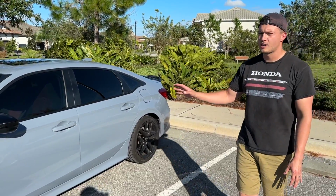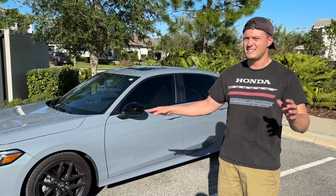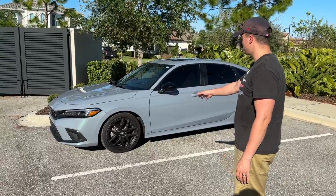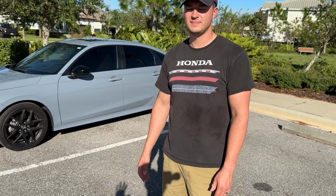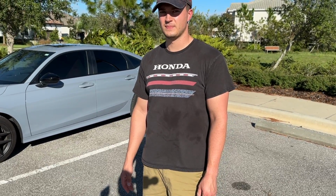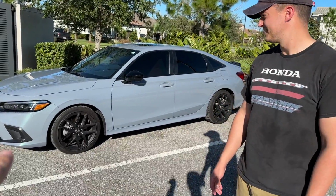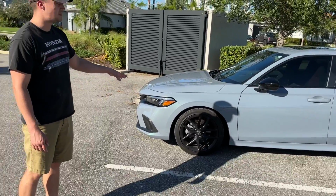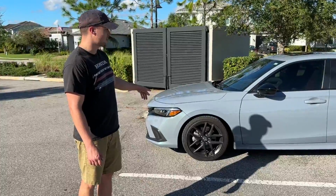One thing, I'm noticing a couple things looking at this car up close in daylight for the first time. The only other time I've seen an 11th gen was Oh So Sick Nick's, right after I got the BRZ. I do really like the wheels. What do you think about the wheels? I like that they're just black. But one thing I do not like is when I first got the car, I didn't know where the body was, and I hit some curbs. Okay. I got the paint corrected on this one, but on the back wheel, there's a little scratch. The wheels on my 2020 Si were very similar to this. They were like a matte black.